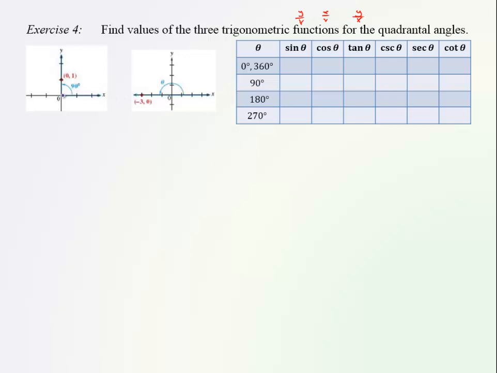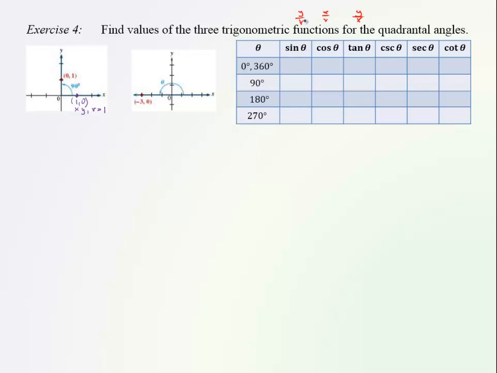So if I think about angle 0, just 0, its terminal will be somewhere there. Let's choose a point on this terminal. Let's choose an easy point. For example, a point (1, 0). So now we know the x and the y. Also the r is equal to 1 because this point is at the distance of 1 from the center.